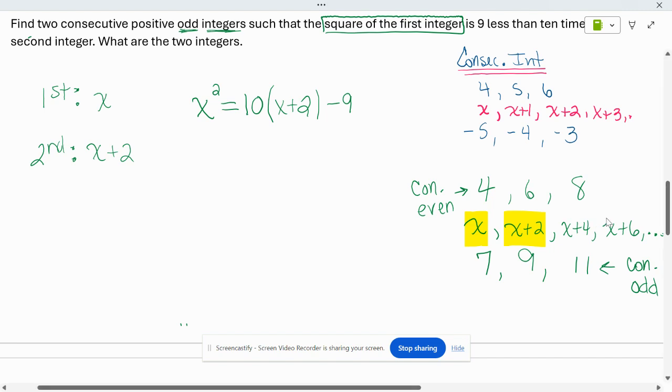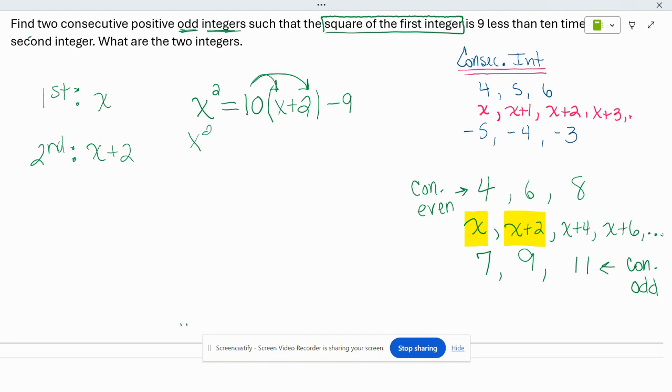This is my quadratic equation. So what am I going to do first? I have to distribute. So x squared equals, well, 10 times x is 10x, plus 10 times 2 is 20, minus 9. I want you to write this down right here. I did this. You already did this? Okay, I still want you to write it down. All right. It's your warm up. You get points for that. So I have x squared equals 10x plus, what can I combine over there? So what is that? 11. X squared equals 10x plus 11.